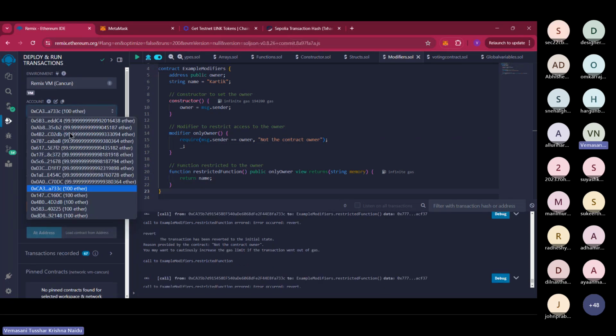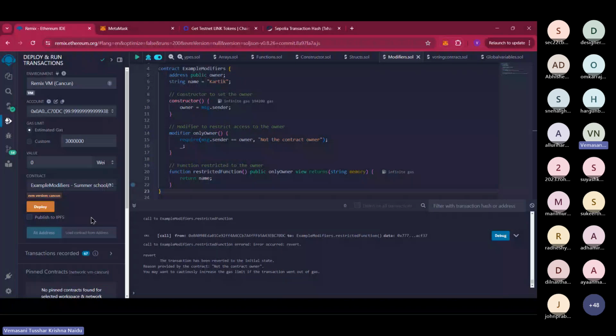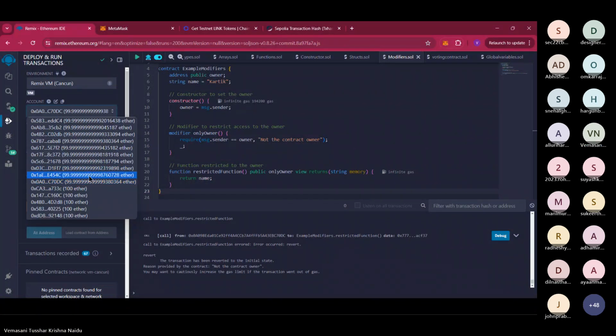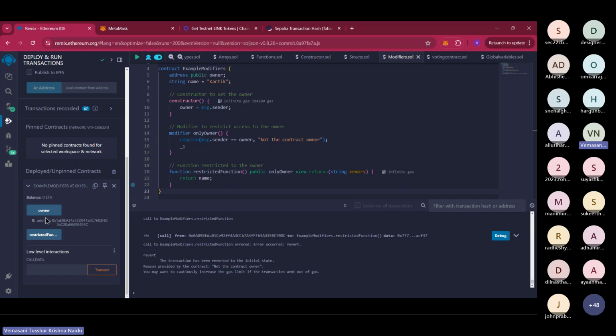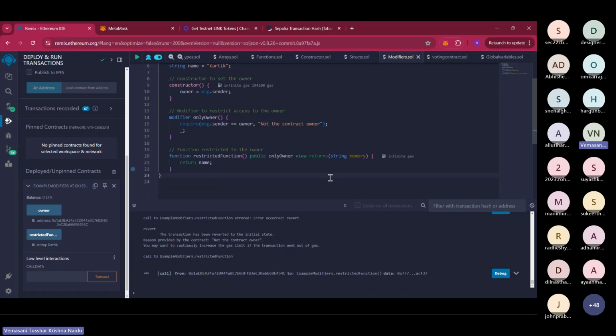And if I go to my original account, whoever deployed the contract, I can access the secret keyword Karthik. This is how a modifier works. It sets some restrictions and adds conditions to the function.